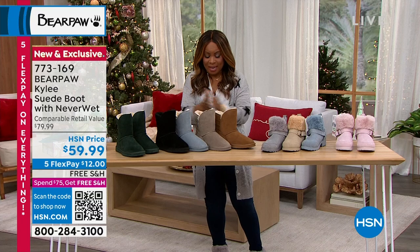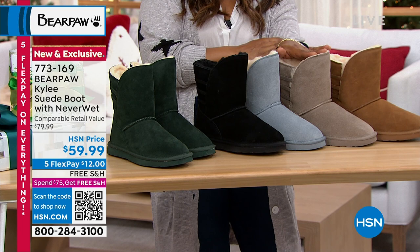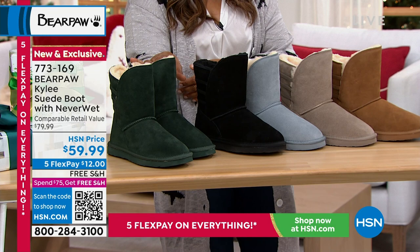Look at the beautiful colors in our Kylie. I just wanna take you through them really quickly. Here's our hickory, which is very, very popular always. Then we have for you, I'm gonna call this one our oat. It's our stone. That was gonna be my second guess. Here's our beautiful blue fog. I know that that one's black, and this might be my favorite, the dark green. Beautiful choice. But the price on this is really remarkable for what you're getting.